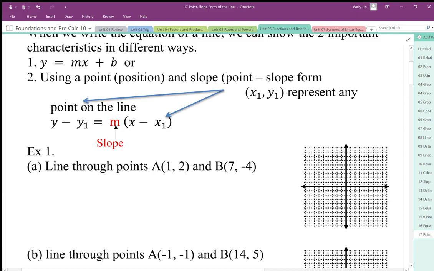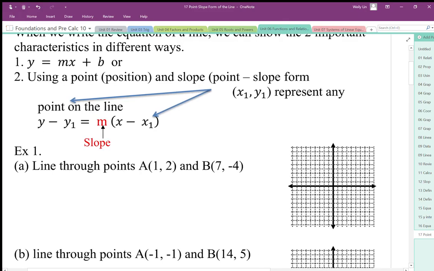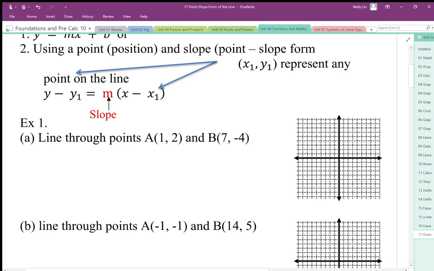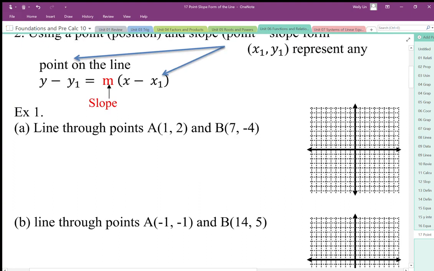Okay, so they're different. Now, let's actually do one example and then I'll show you why this works. So let's first do this example. I have a point at 1 over, 2 up. I have another point at 7 over, so 4, 5, 6, 7, and 1, 2, 3, 4 down. Okay, so there's my line. And it looks like the y-intercept is maybe around 3 or something like that.